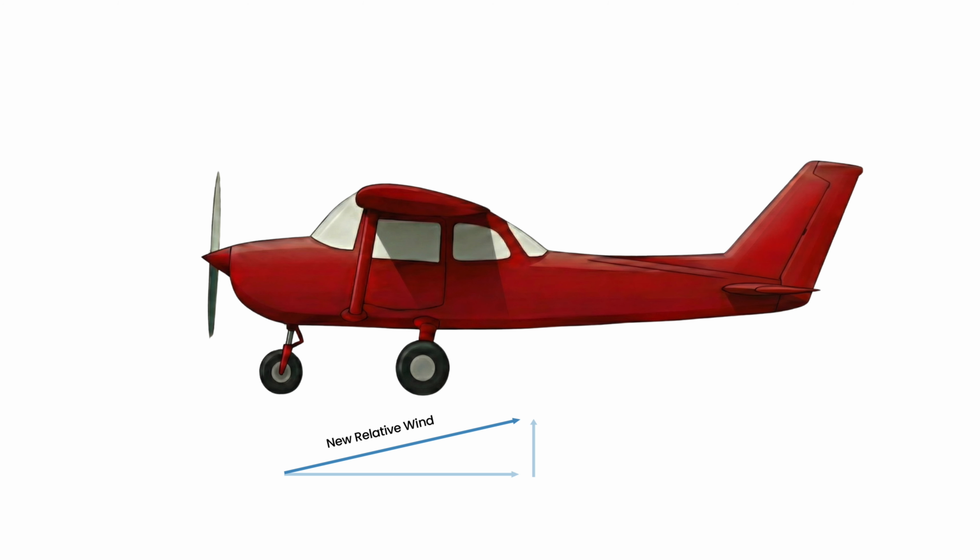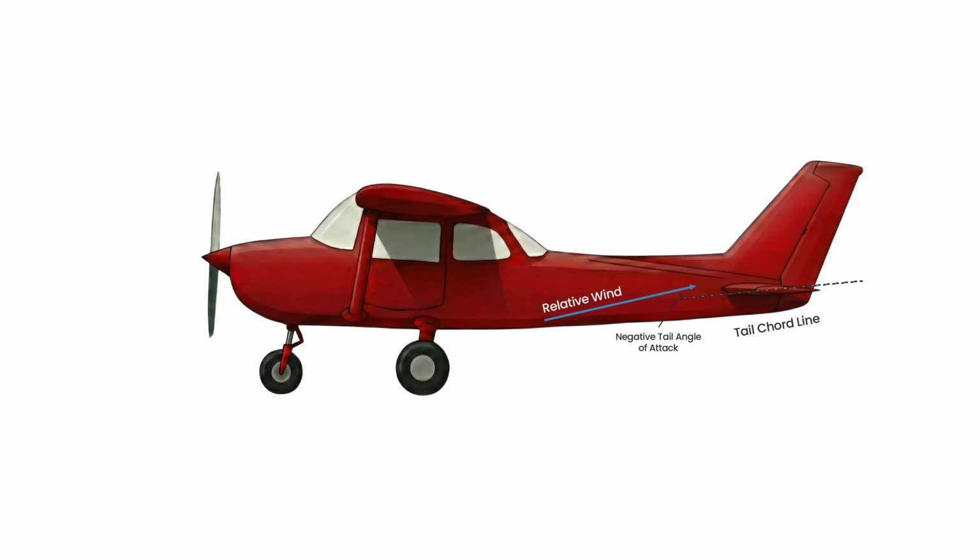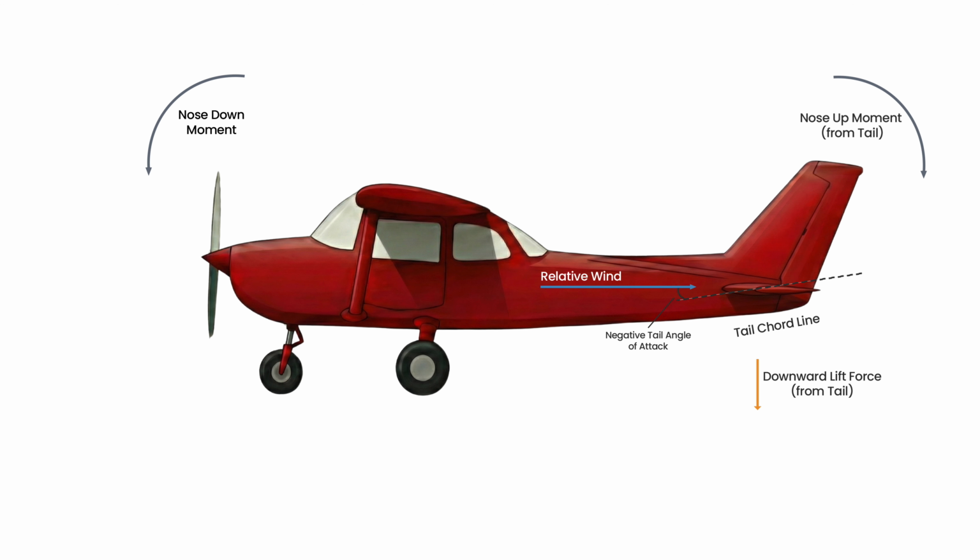That rotation changes the direction of the relative wind seen by the airplane. As we saw in the stability episode, because the tailplane is deliberately set to operate at a negative angle of attack in trim, that change in relative wind alters the tail's effective angle of attack in a way that enhances stability. It's actually pretty cool. The resulting change in aerodynamic force at the tail reduces its nose-up contribution and creates a restoring nose-down moment about the center of gravity. Instead of letting the pitch diverge, the airplane naturally rotates back towards its trimmed condition. That restoring behavior is what we mean by longitudinal stability.